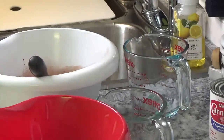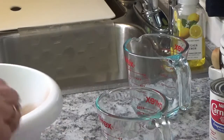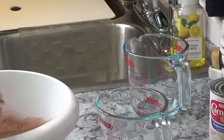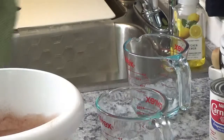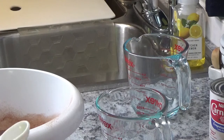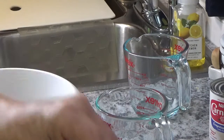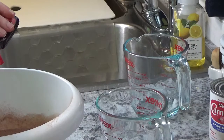And what we'll do now is set the egg whites on the side for a moment. And we'll sort of beat this up just a little bit. And we need to add our vanilla flavoring. We need 2 teaspoons full of vanilla flavoring. Here's the teaspoon. Let's get the vanilla flavoring. So I need 2 of these.